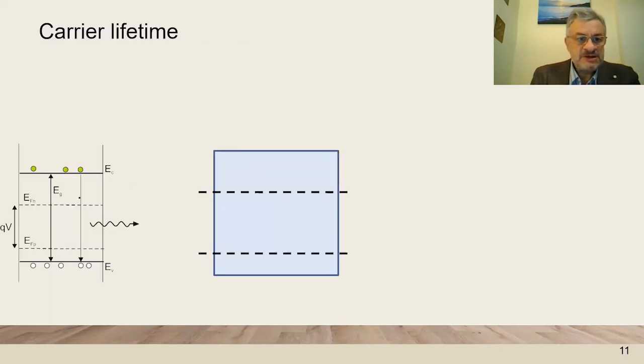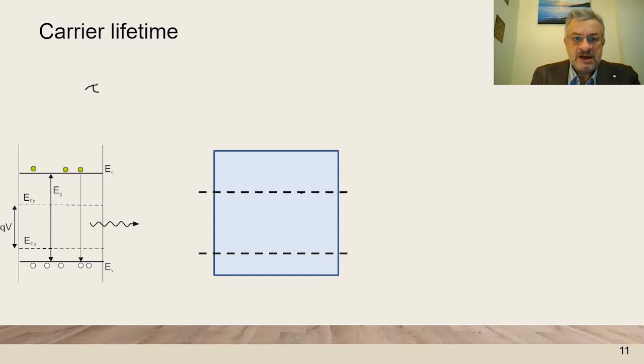There is an important question, which is the time scale for recombination. Here, as discussed before, we have generated electrons in the conduction band, and they are non-equilibrium electrons, so this Fermi level in the end has to come down to the equilibrium value. But how long does this process take? So this is described by the carrier lifetime, normally called tau.